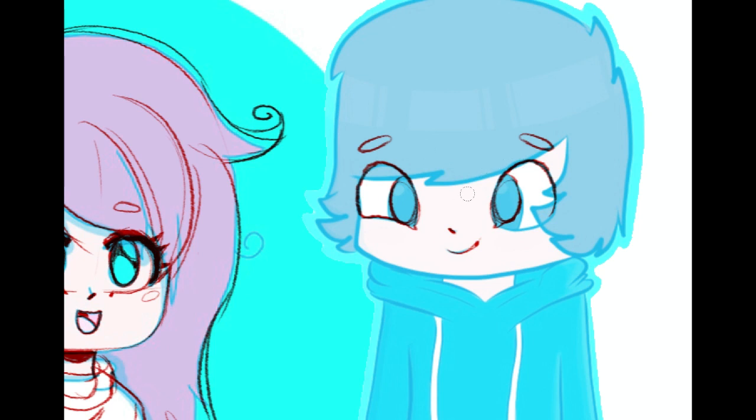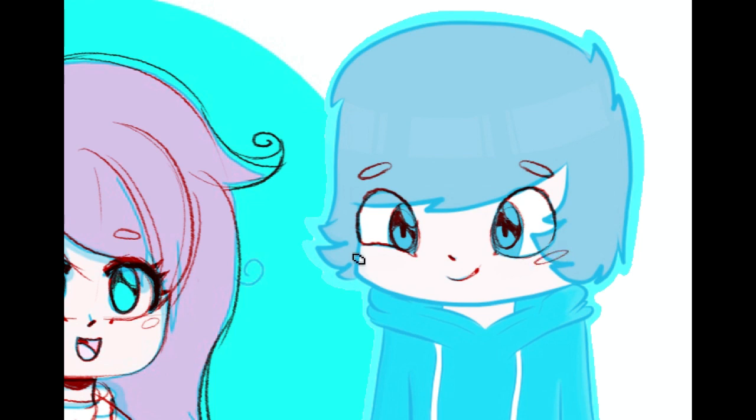I'm actually more concerned about, whoa, made my eraser too big. More concerned about the shape of the iris, the pupil, the dark part of the eye, the not white part. Actually, let's give him some pupils for fun. Again, these are just suggestions. I'm just putzing around on your drawing.